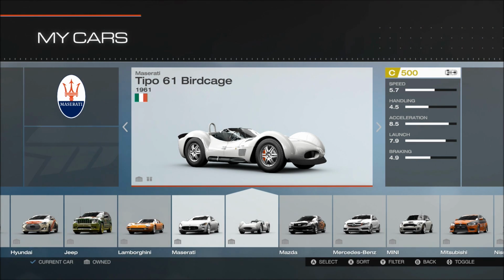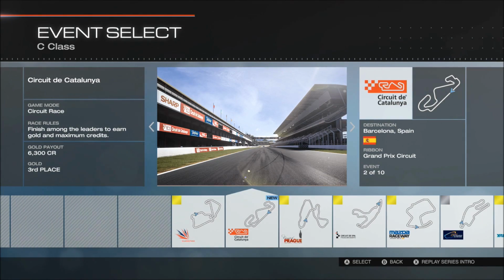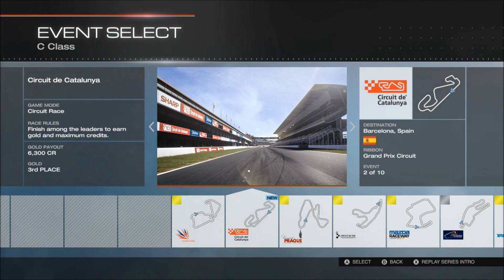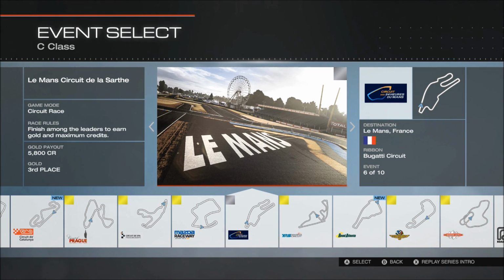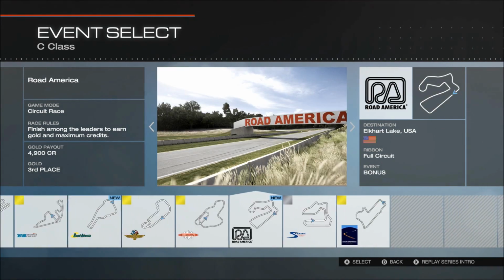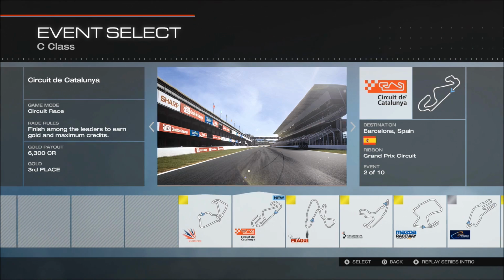Let's try the birdcage. Handling sucks on it, but this is one of the DLC cars. So we got Cataluna here. Why is this new? That's weird. And then we got Sarth. We have Road Atlanta, and then of course Road America has been put in here again, and for all the tracks, and then Sebring. So we're going to start in the beginning. Let's start with Cataluna.